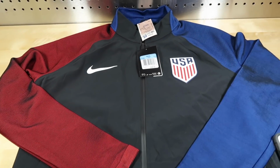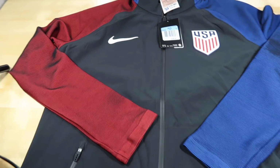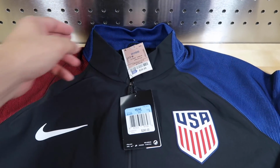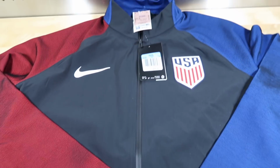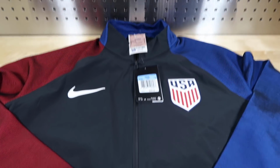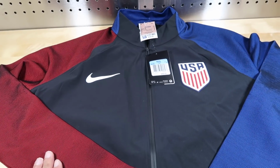So let me know in the comments if you found this jacket. Would you keep it? Because honestly, it is high quality and pretty awesome find. So I was thinking about it too, but you gotta sell this stuff. I can't keep everything. But if it doesn't sell, then I'll probably just end up keeping it. But hopefully I can get $100 to $120 for it. Let's see what happens. Let me know in the comments, like I said, if you found this jacket, and let me know what you think about this find.